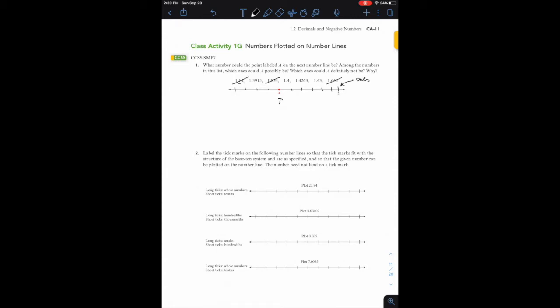Could that actually be the 1.4? Right, I was only able to put it on the 4th tick mark because those got a little scrunched. So really the 4th tick mark should be somewhere closer to the left. So if I were arguing this, I would say that it's one of these two and not this one, and unlikely that one.